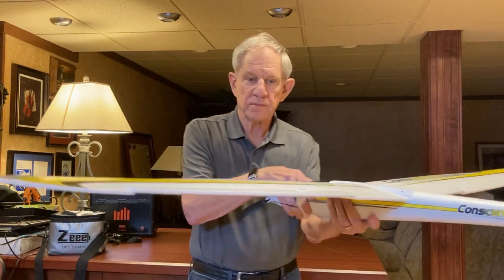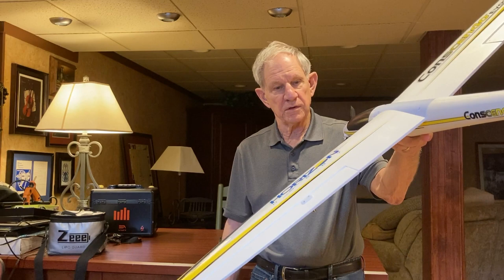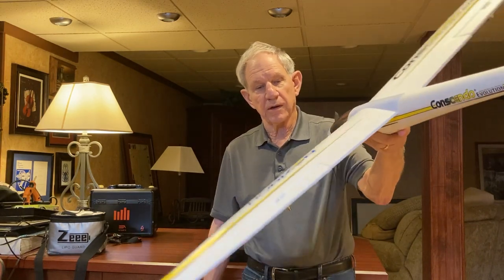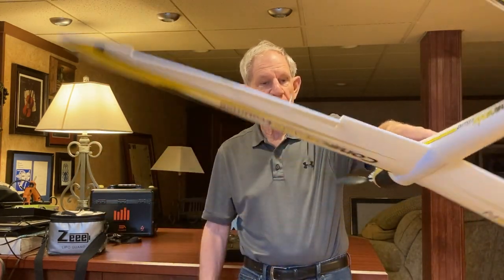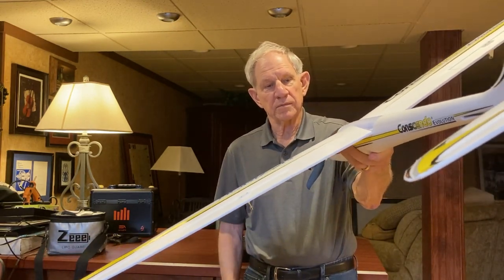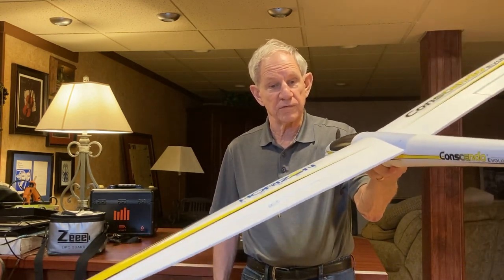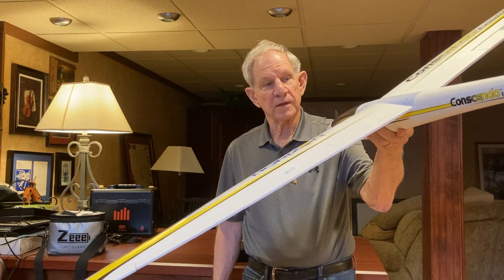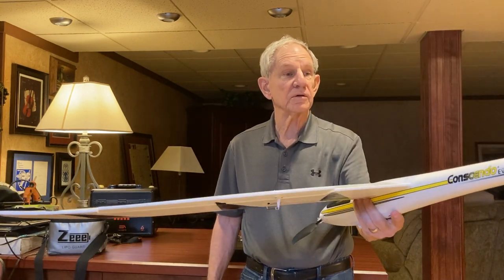Okay, so this is fail-safe, and if I put it into a left turn, you can see that the ailerons do go to neutral. If I go past that 20-degree bank, they start bringing it back. If I go inverted, it's looking for the quickest way back to that 20-degree bank. Now, this actually comes in really handy if the model flies off and you can't control it for some reason, or your transmitter fails or receiver fails. If it stops receiving data, it will go into this left bank and spiral down at a controlled airspeed, and hopefully not damage anything.